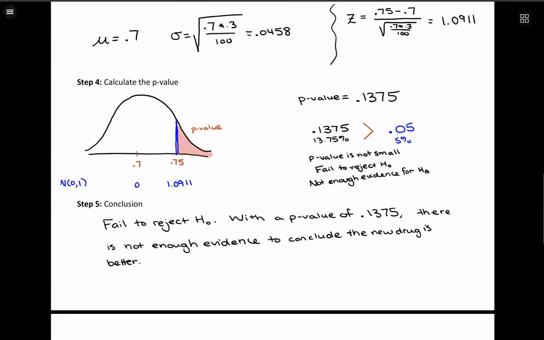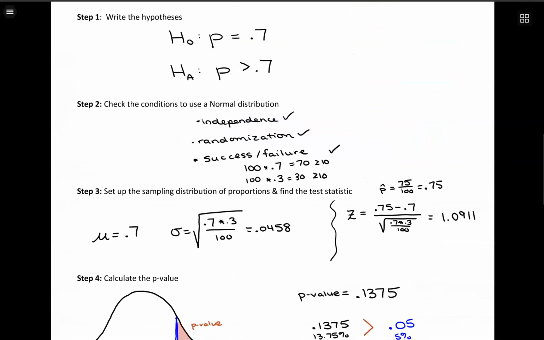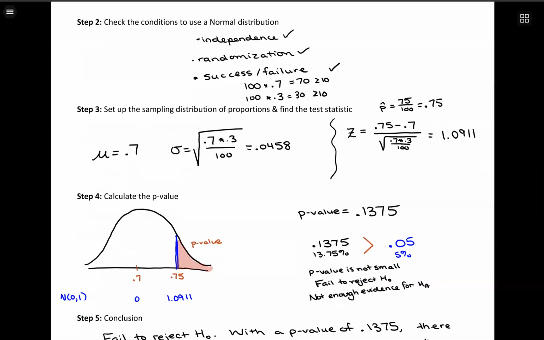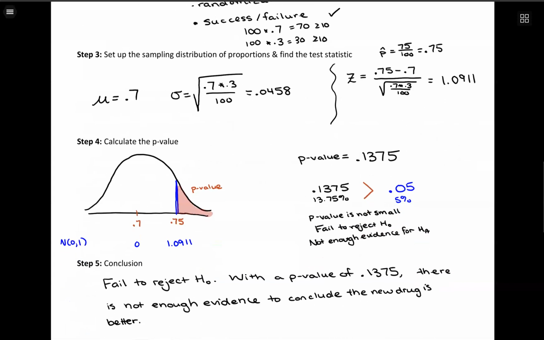And there's a full hypothesis test. So stating our null and alternative, checking the central limit theorem, setting up our sampling distribution, finding our test statistic if we need it, calculating p-value using that sampling distribution. So there I was using a normal curve centered at 0.7, standard deviation of 0.0458, and then in GeoGebra looking up what's the probability of being at our sample statistic, that 0.75 or larger. And then once you get that p-value, it's just a matter of is it small or not, which requires comparing it to 0.05 in this case. So we failed to reject, so there's not enough evidence. So long process, but if you follow the steps and follow the formula, it all ties together.